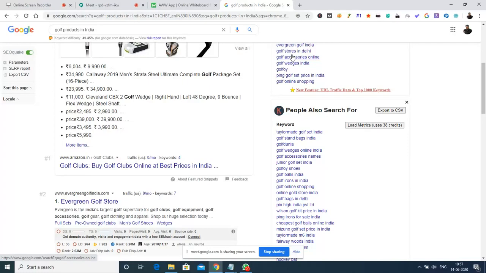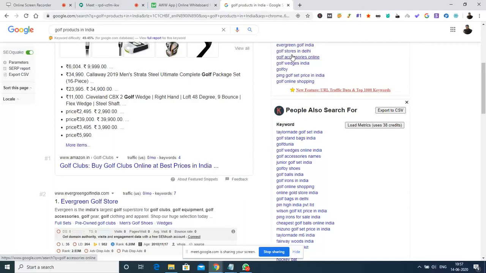By exploring some options, like how many searches are happening for gold products in India, we can get an idea of how much audience is searching for this search term. So if we list our website in this particular search result, then we will be getting a lot of clicks. From a study, we got a result that around 70% of the people who search for a particular search term will land in the top three organic results. The remaining 30% of the audience will go to the fourth result, fifth result, sixth result, the next page, and so on.